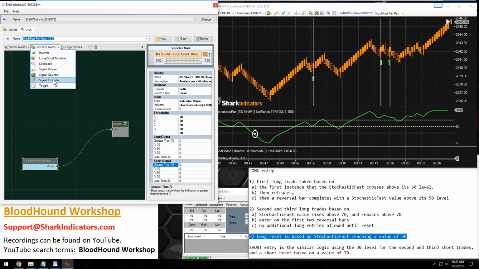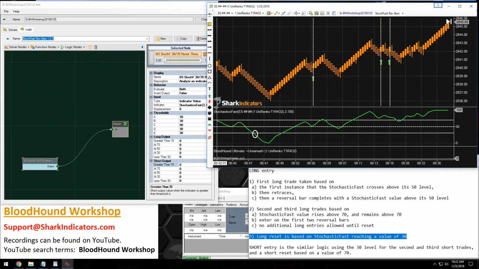And typically the default setting for the resets on these function nodes is that, for resetting longs, a short signal is the default reset.